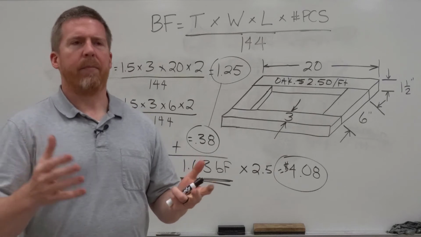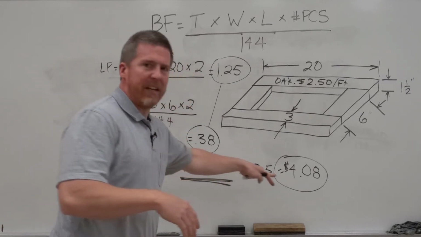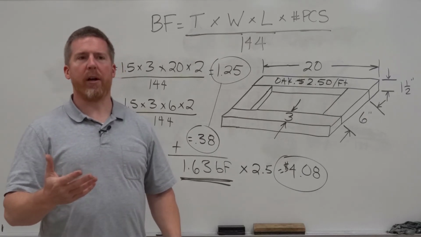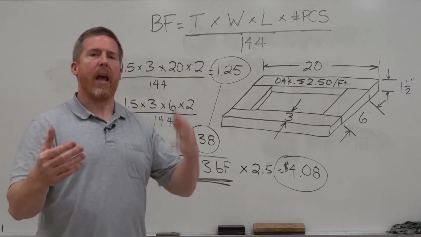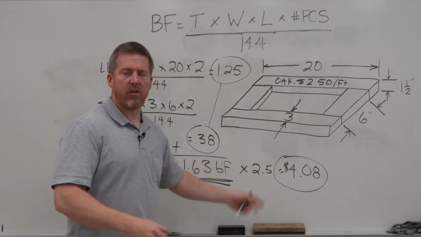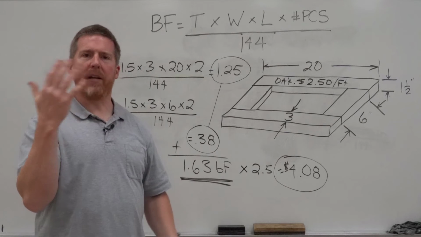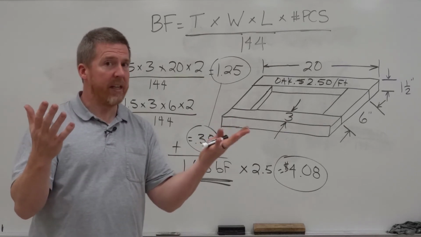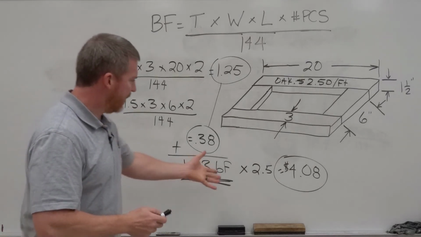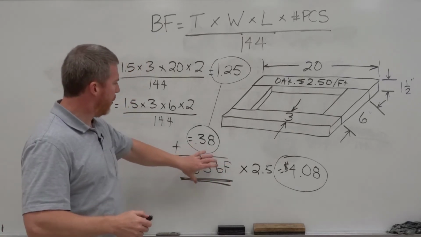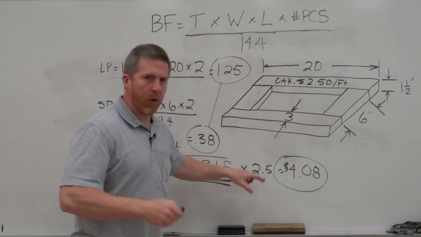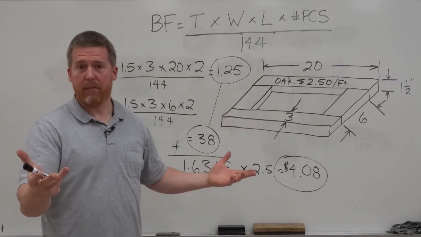Think of it this way. You do this exact thing, this ending that we just did, every time you walk into a store. You're trying to answer two questions. How many do I want, and what are they worth each? That's how many I have, and that's what they're worth each. It is this times this. If I want 10 of them times $2 each, multiply them together, it's 20 bucks. You do this without even thinking about it. This is no different. I'm figuring out how many units I want, and I will give you what it's worth per unit. In this case, board feet.